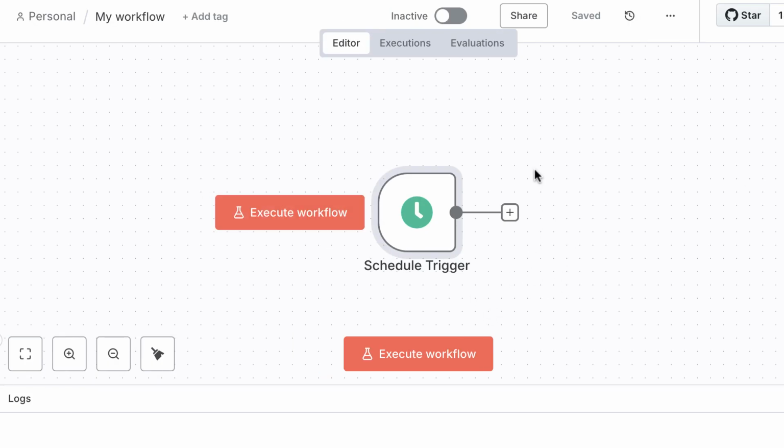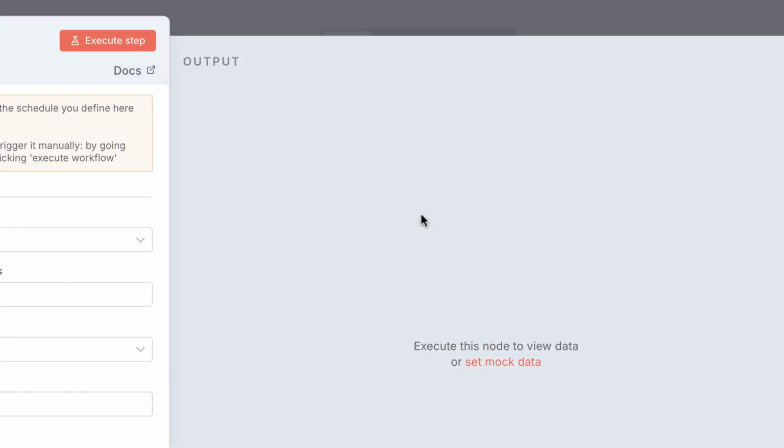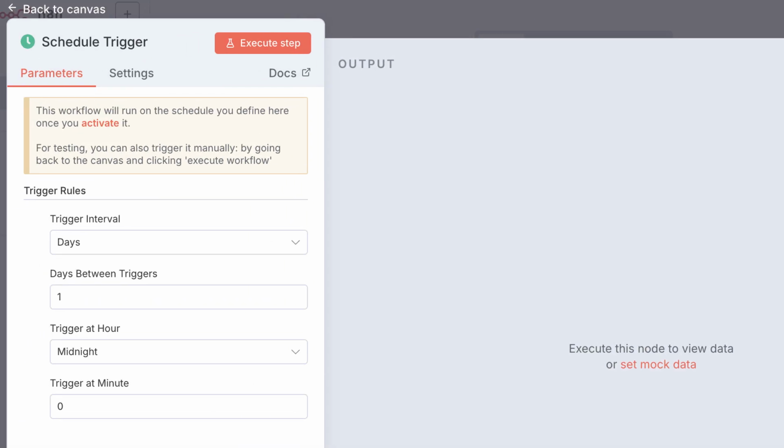If you want to add other nodes, functionality, or connections, you're going to select this plus sign over here. Notice when I hover over the node that all of a sudden I get a little menu. You can turn it on and off, you can delete it, and then you've got some other options here. You can also execute from here or from here. We want to configure this schedule trigger. Let's go ahead and double click this. This gets us back into the menu.